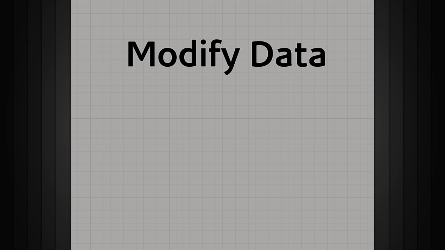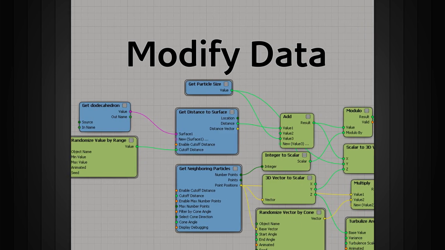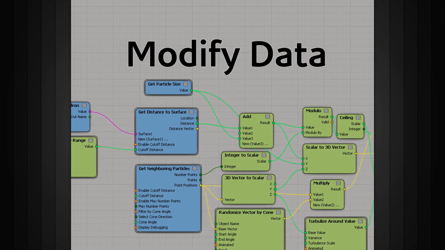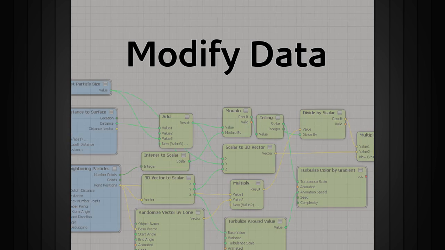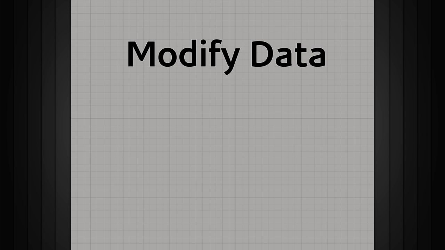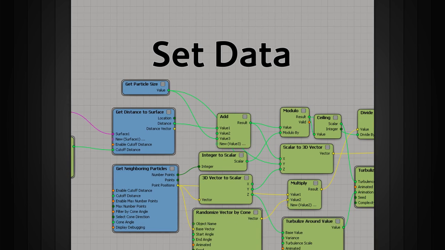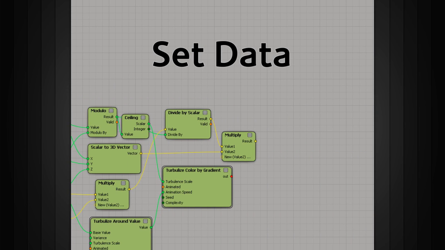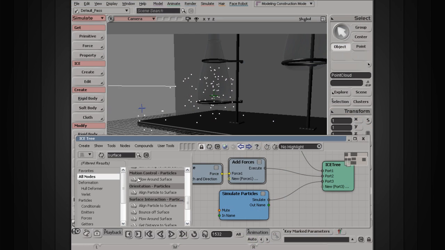On the other end of the spectrum, we could take a particle's size, distance to an object, how many particles are around it, and a weight map from the object, and use complex mathematics and randomization to bring all this data together. Now, once we have our modified data, the last step we need to take is to set the data. This is important because no matter what we do in ICE, it will not have any effect in our scene until we tell it to set some data in our scene. Now, this may seem complex, but as we will see in later lessons, we can ignore the more confusing aspects of ICE while still generating powerful effects and getting comfortable with the system.